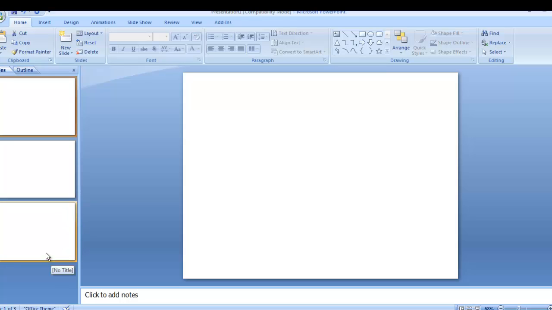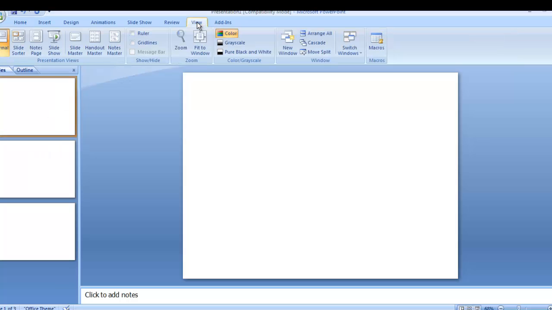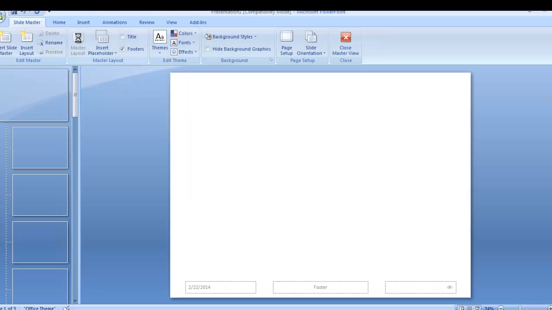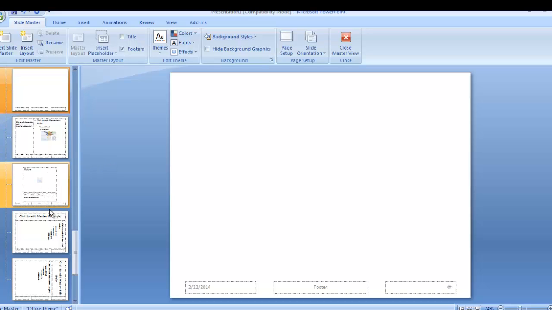Now, something else that might help you meet your needs is to make a slide master. Now, there's going to be some tutorials that give you a whole lot more detail. This is going to be a quick explanation of slide master. So to do slide master, we'll go to View, and then we're going to go to the menu selection here. It's towards the left. It says Slide Master. And it gives you all these different master slide type of things that have been created for you.